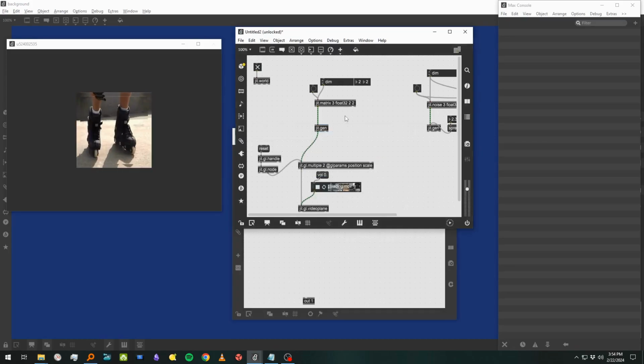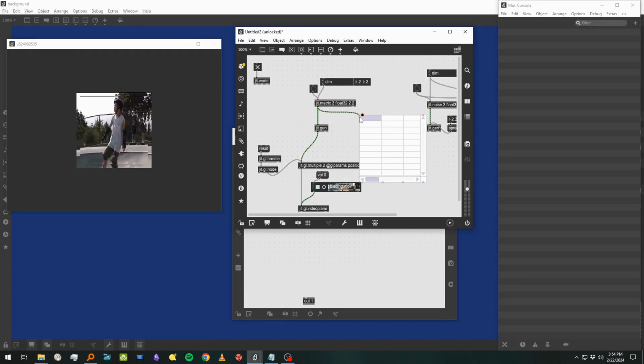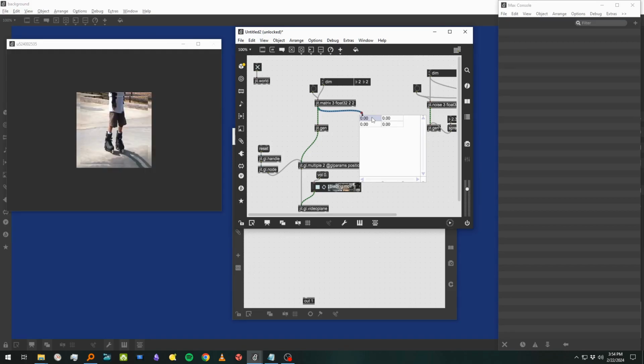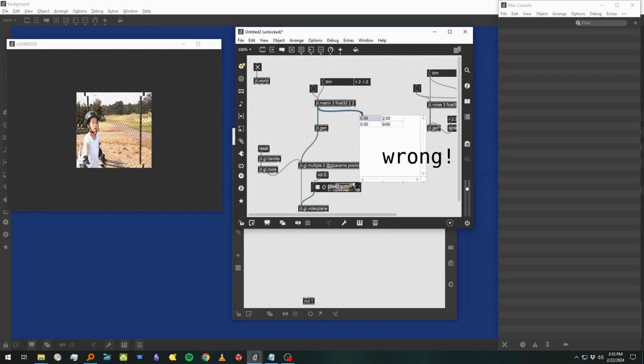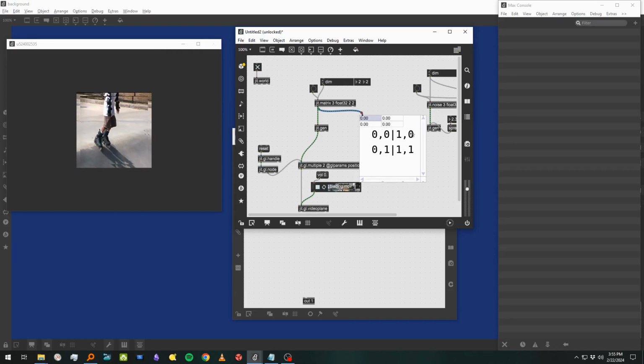So the cell, let's go back to cell block. Right, so the cell here is going to be 0, and the cell over here is going to be 1 because it's the edge. That's its x component. Its y component will be 0 for this one, and then 1 over here. So this is 0, 0. This is 0, 1. Okay, so editing this now, I was wrong. The top left is 0, 0. The top right is 1, 0. The bottom left is 0, 1. And the bottom right is 1, 1.